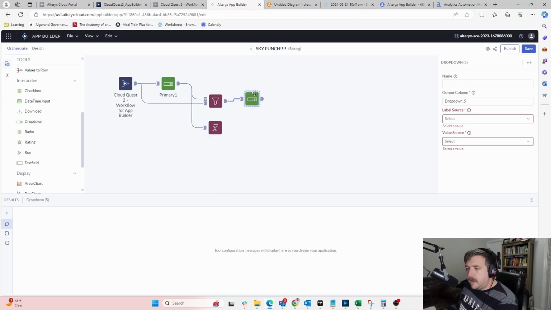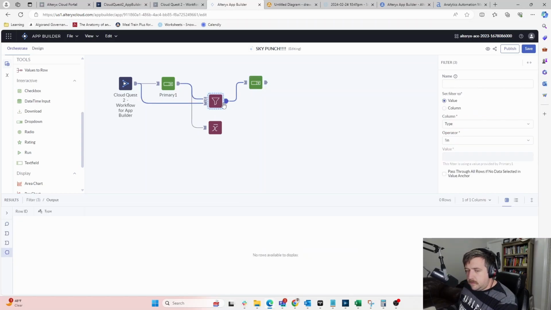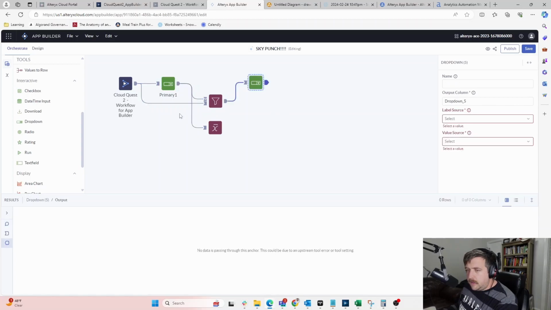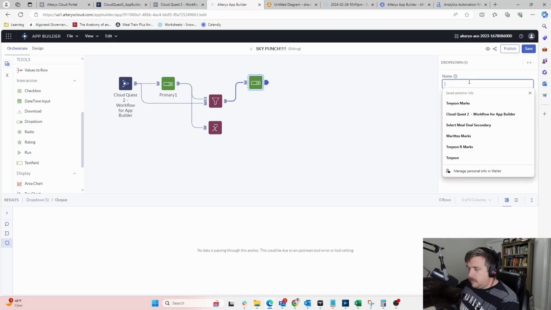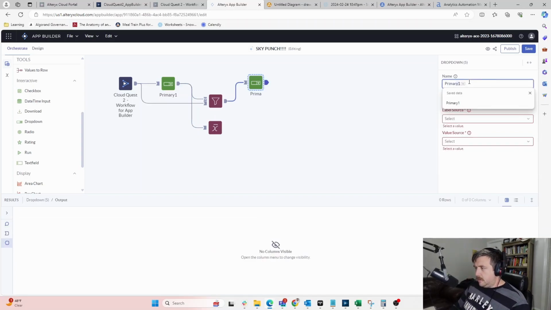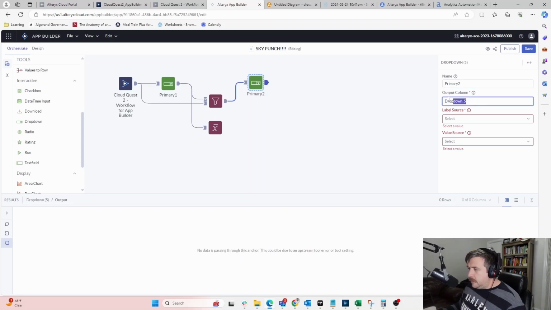Let's see. So this value now goes into here. And so what I should have, no rows available to display. What I should have is that I can take, how did I set this up? This is primary 2, A2, and then we're going to call this primary 2, and then this is going to be type.